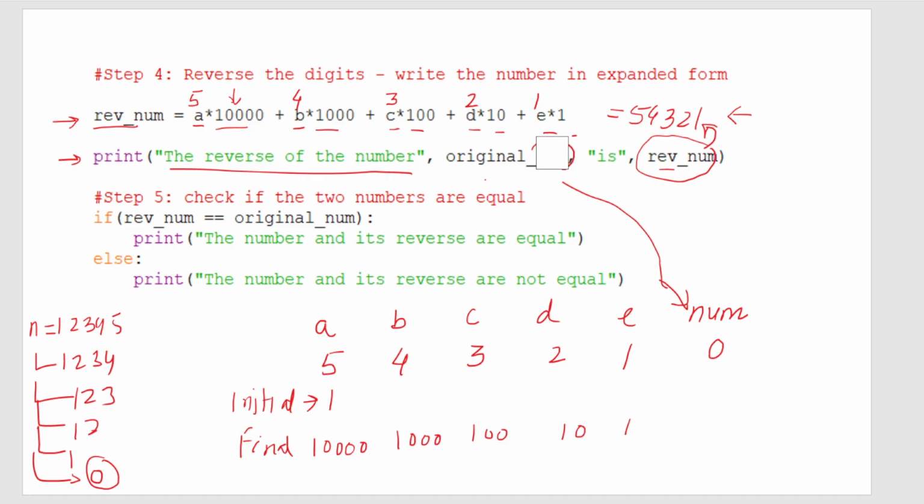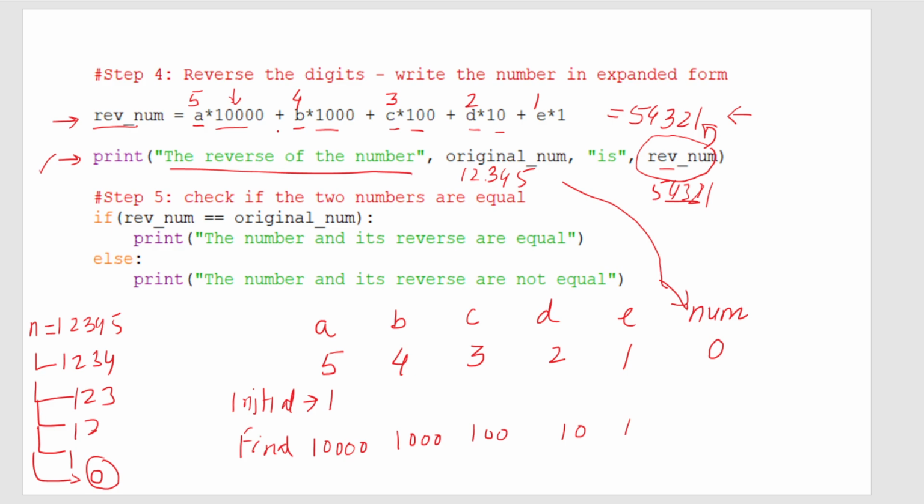And now if we execute this, then in that case this original number will be the initial number, that is 1 2 3 4 and 5. So if we use the original number, it will say the reverse of the number 12345 is 54321. Okay, this is the first mistake that we actually make. Even if we want to print the reverse number as rev_number, it will be printed. Now the bigger mistake comes here.